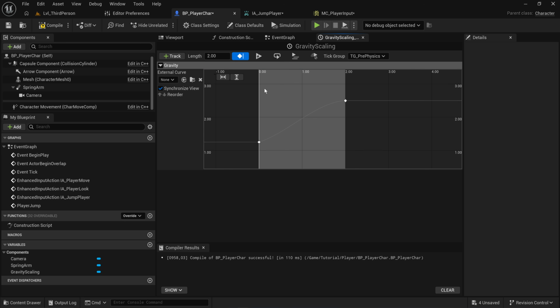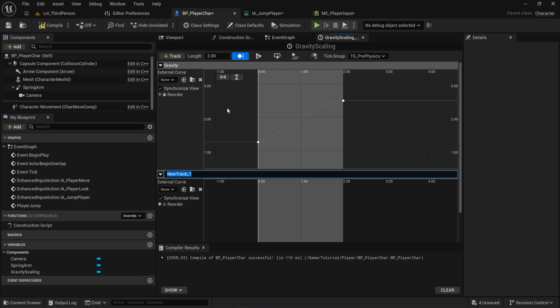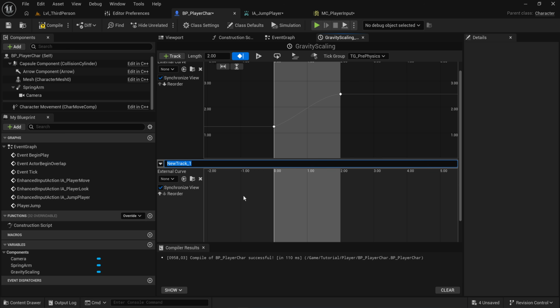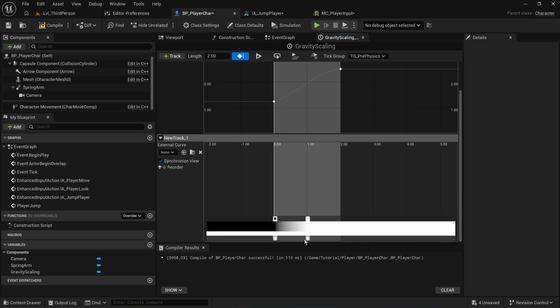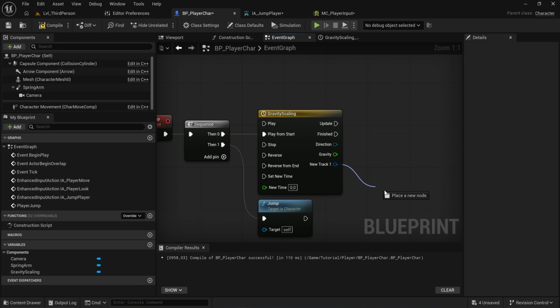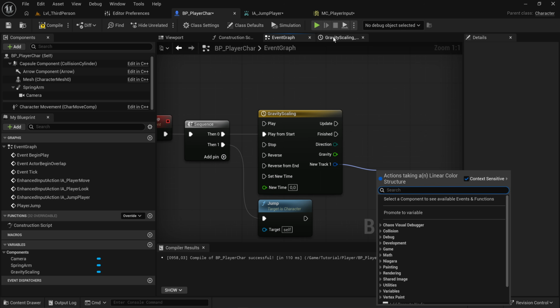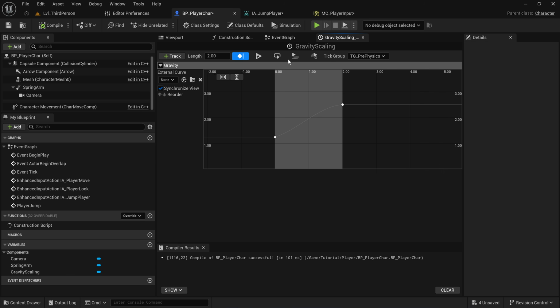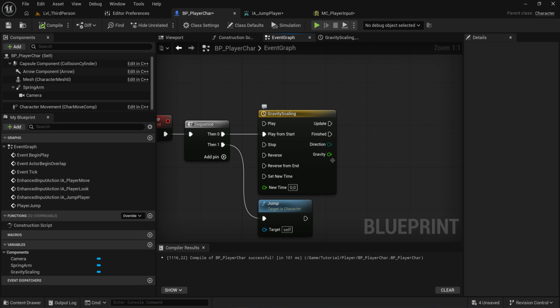And if you have a lot of things going on in one of these timelines, you actually can add as many different tracks to a single timeline node as you really need it to. If I want to add a color track, which is going to give me values for red, green, and blue, and maybe even alpha, also alpha, it seems. It's also going to be outputting that now. So we have an output for our gravity and our new track 1, which is a color. I don't care about the color in actuality though, so I'm going to be deleting that. We only care about the gravity.